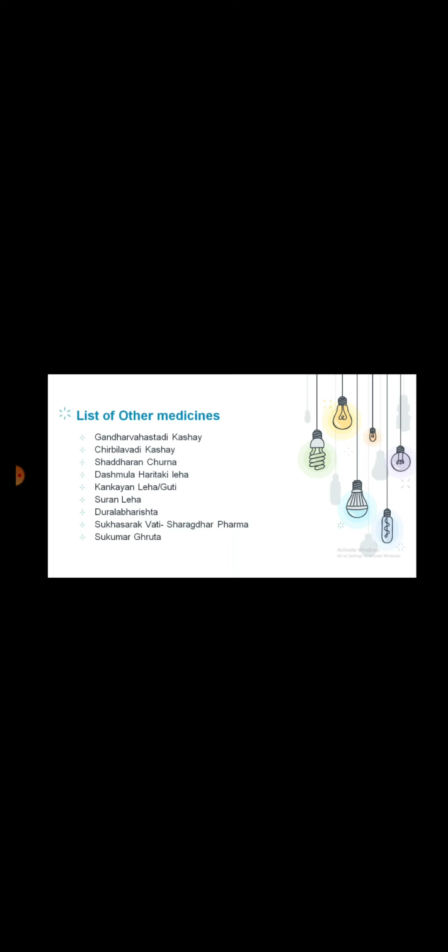षड्धरण चूर्ण should be used with गंधर्व इत्यादि because if the Samprapti starts with the amashay, where the patient itself says ki no, it starts with indigestion. I have arochaka, aruchi, all these kinds of symptoms, where the patient tells you that all these symptoms are far more worsening than the hemorrhoid, then you go for a Shadharan Churna. The Shamula Haritaki Leha is also used but rarely. Okay, what laxative? I prefer Gandharva Hastadi Kashaya.